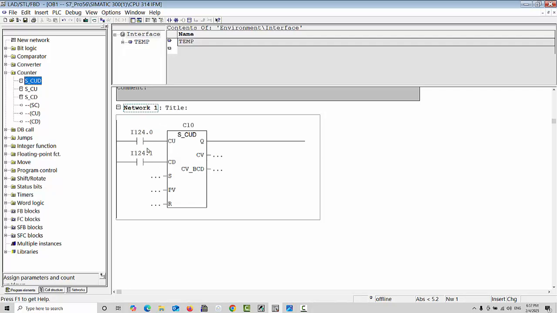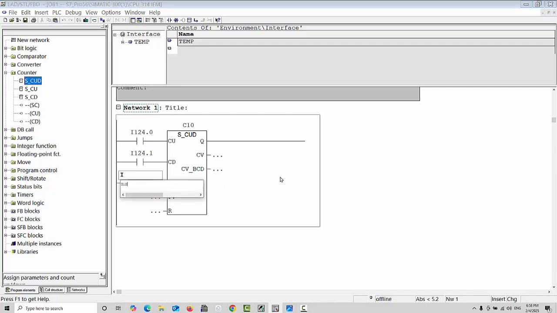This is the basic procedure we use in many programs, but these two points were not used in the programs. How we use these two points, now I will explain. Here you can put one more point. For example, I124.2 we will choose, and here you have to give one data register, MW10.